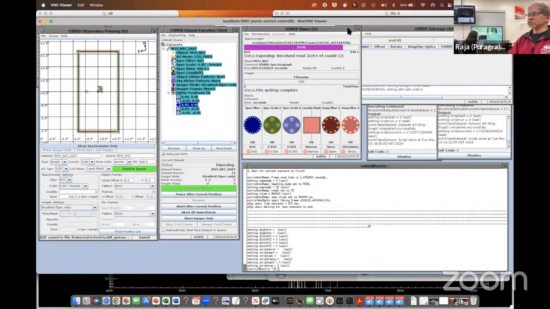So it does 32 reads during these 15 minutes so as to not saturate the detector. It reads on its ramp up to the full readout. The 32 reads are intermediate reads. Where did I see 32 reads? Oh yeah, it says reads 32. I think that's automatic. I specify the coadds, just one, and 900.